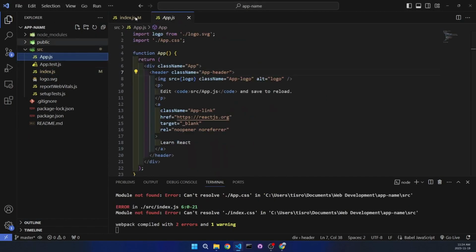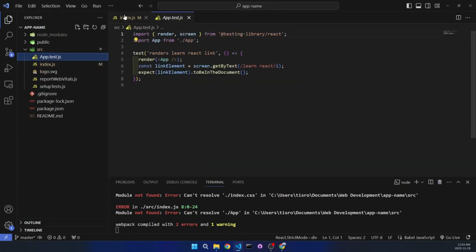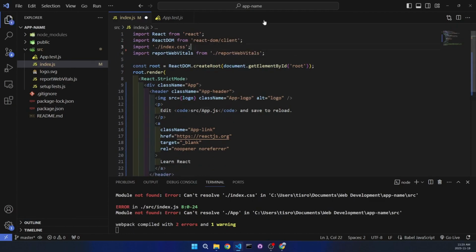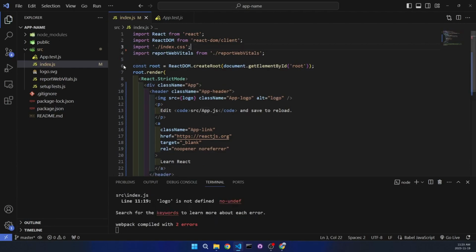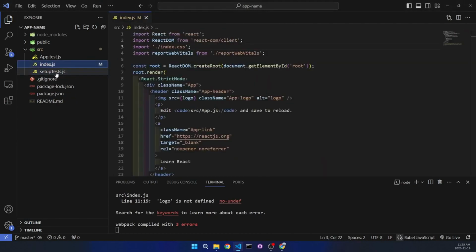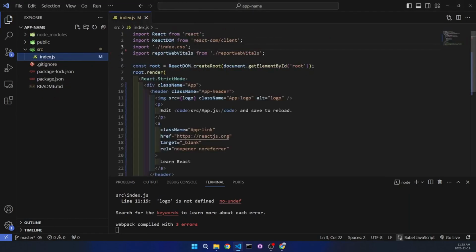So we can just go ahead and delete these two CSS files. Let's also delete the app.js, and we're going to be doing the same thing later on. We're going to be creating different files so that our index.js file wouldn't be too long, but we're not really worried about that right now because all that we're doing is learning React. So let's delete the import app and also the logo. Now we can save this, delete the logo SVG, and these two right here, and also delete the app.test.js.